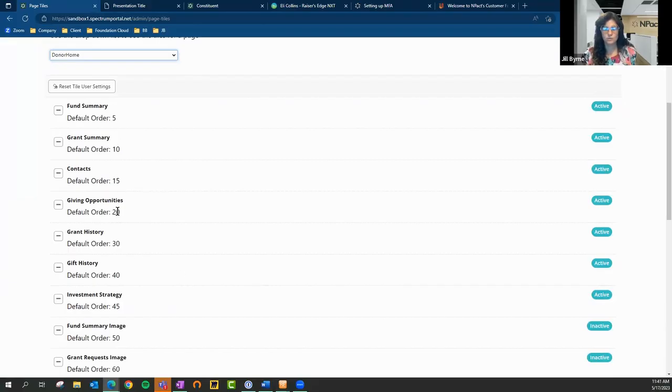You also have control over the order, so you just watched me rearrange it. Of course, the fund holders can do that too. But at any time, if you choose this reset tile user settings, you can put it back into the default sort order. So you can control that if you need to reset it.